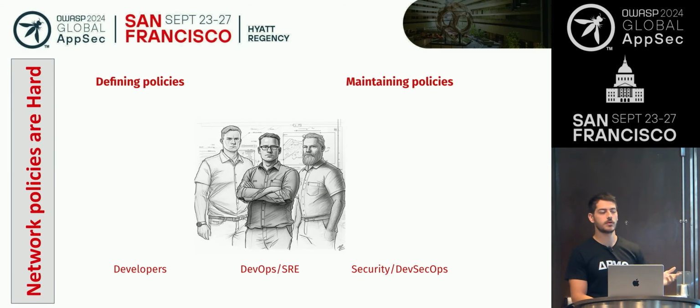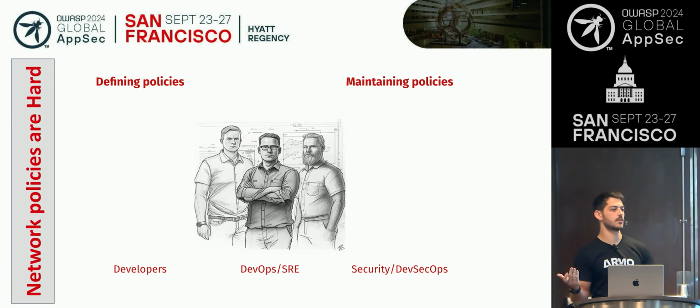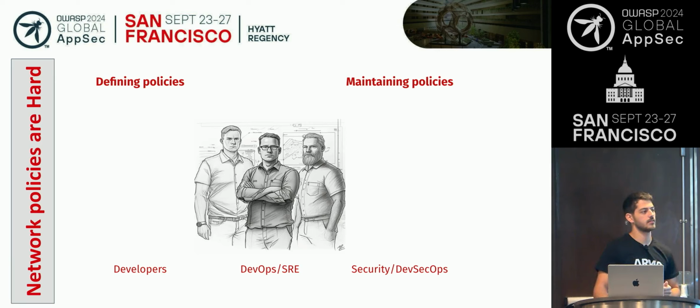But the same problem we have with seccomp. Network policy generation is very hard. Who is maintaining those policies? Who is defining those policies? Because unlike seccomp, where it's very hard to tell which system calls are going to happen, you can predict which network connections the application wants to make, right? So the developer can say, okay, I need to make a network connection to my Redis server and to my Mongo, and that's it.